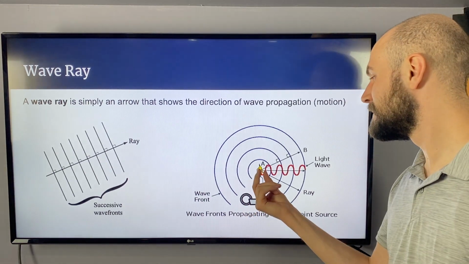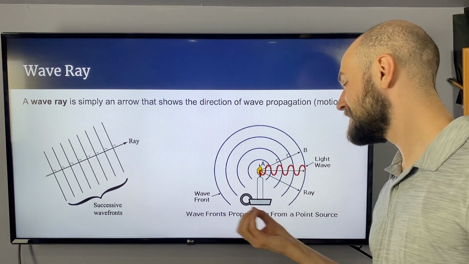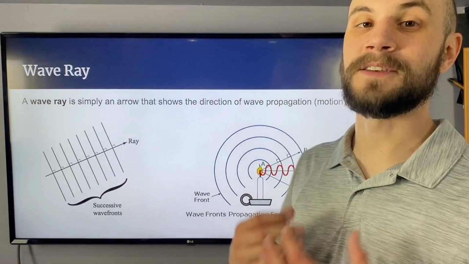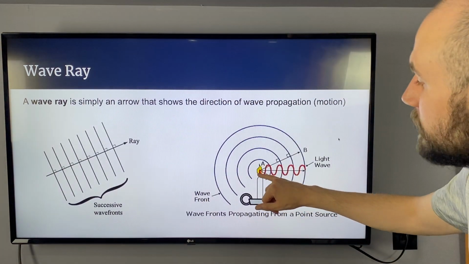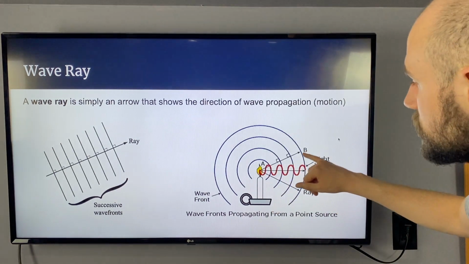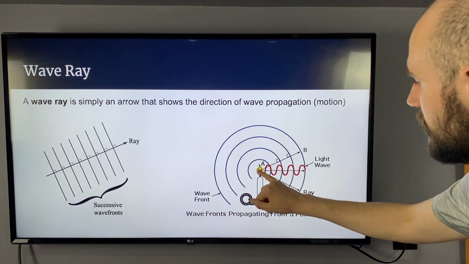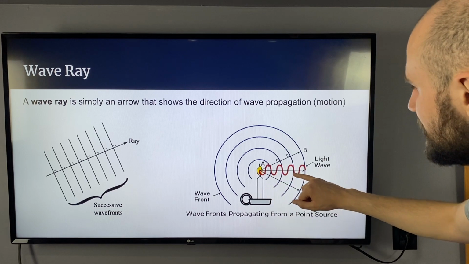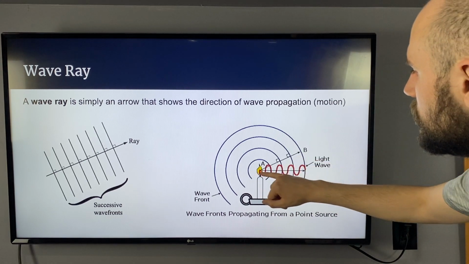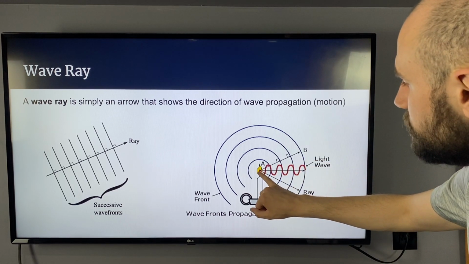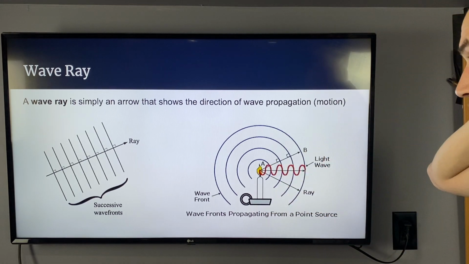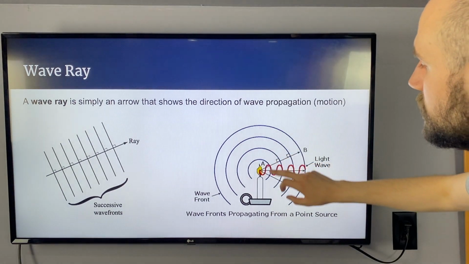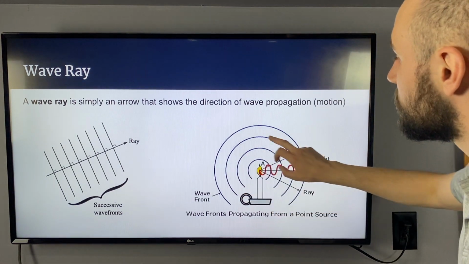We have a candle. And we learned in previous lessons that light could be modeled as a wave, an electromagnetic wave. So the light is originating at the flame and heading outwards from the flame. The direction that the light is moving in is given by these rays. The rays start at the source of the light and they head outwards from the light, showing which way the wave is moving in. These circles here are the wave fronts.